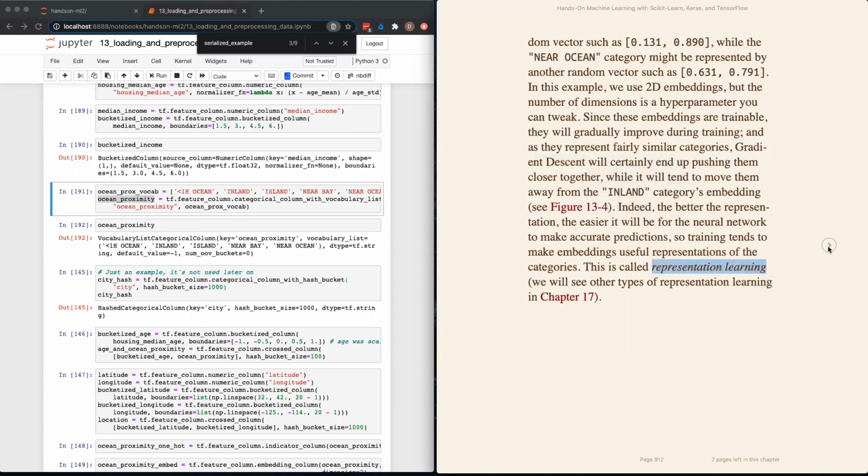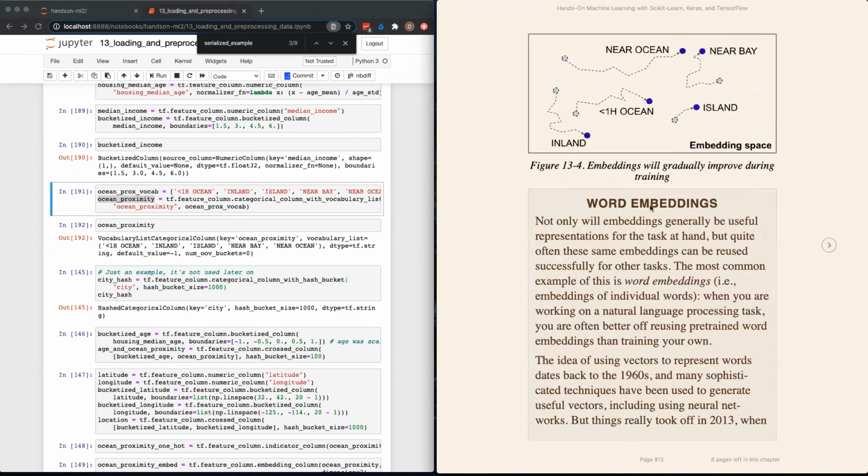So they represent something, and if you map these numerical values in a 2D chart, you could see the numerical value of near ocean is close to near bay, and then less than 1 hour from ocean is sort of near inland, and island is kind of on its own, but it has equal proximity to these.